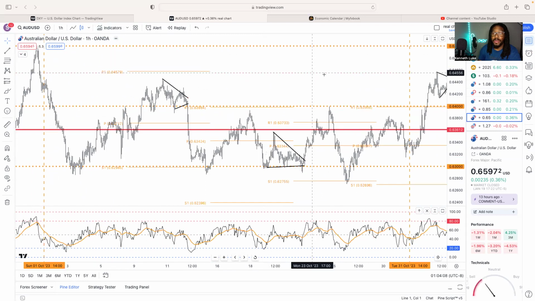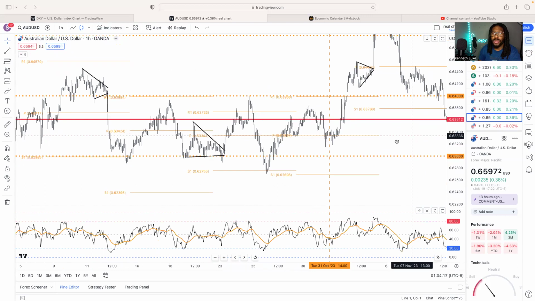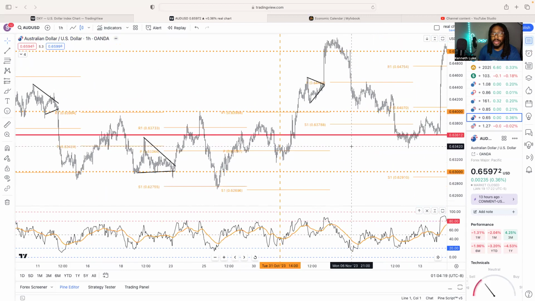Same thing vice versa. If it's going to the upside and you see price going to the upside, like, this is a consolidation week. I don't really want to get off into the consolidation week. You have to understand that as well. But just like here, this is a perfect example. So price pushed up right here. Boom, boom, boom. And you see how it did not really get involved with this next pivot point. It really didn't touch the pivot point. It just blew right through there.